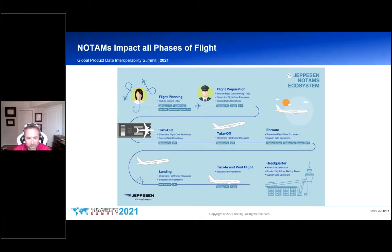Finally, when you come back to the airport, sometimes nothing happens during your flight. Other times, if you're on a major 8-hour international flight from, say, Frankfurt to Atlanta, you've taken off and everything is fine in Atlanta. There could be an incident at the airport while you're in flight. You need updated NOTAMs in order to safely land. A runway could be closed due to an incident that happened at the airport. Could be a weather incident, could be a flight-related incident, could be a ground support equipment-related incident.